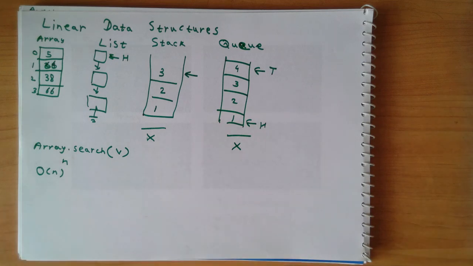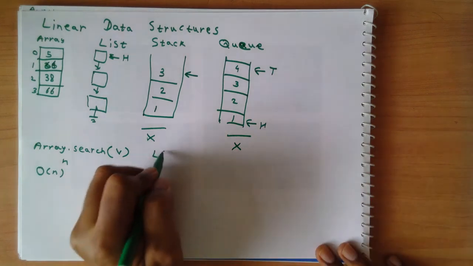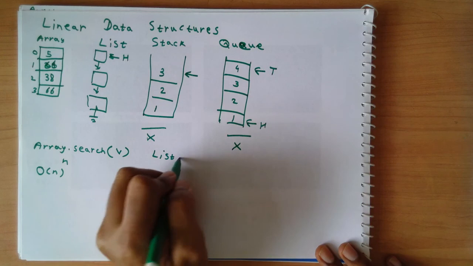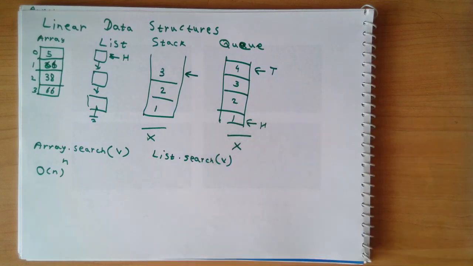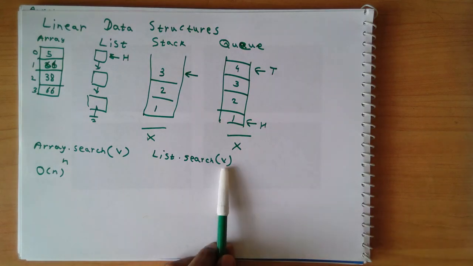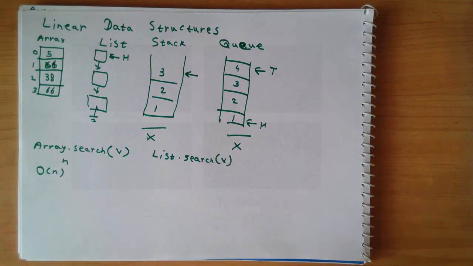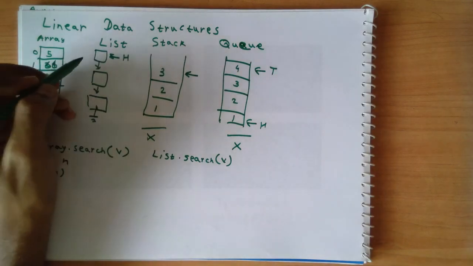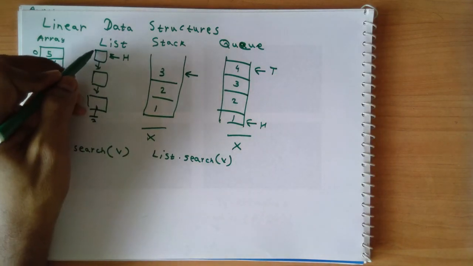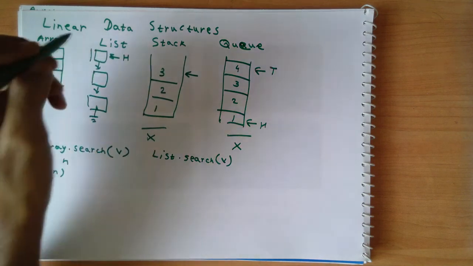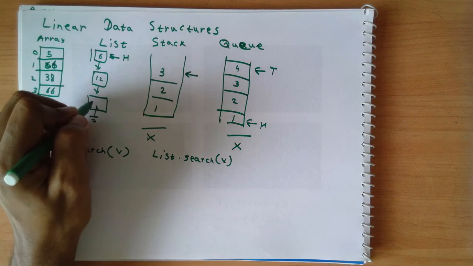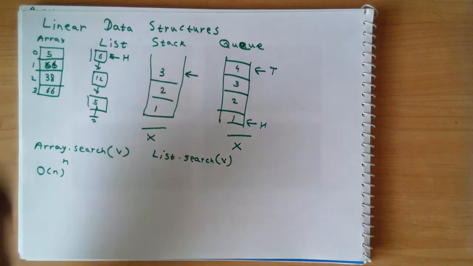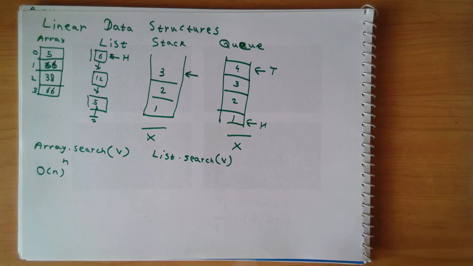Okay. Now let's talk about list.search. So if I give you a list and then I ask you to search for a particular value v. Okay. So this value v is different from the address of the node. Please understand that. So in the list, each node has a certain address which corresponds to the memory location where this whole node is stored. But inside the node, I will be storing certain values. So I might store 6, 12, and I might store 5. Okay, so we are searching for a value.